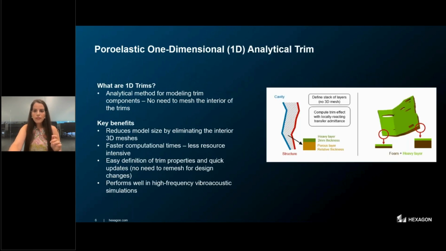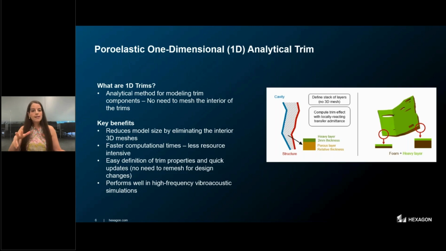Now, moving on to trim modeling, I would like to describe this very powerful technique that is available in MSC Nastran today and offers a great deal of flexibility, which is the 1D analytical trim. Of course, you can still choose to completely mesh the trim components if you want to, and I'm sure Grigoris is going to walk you through that as well during his demo.